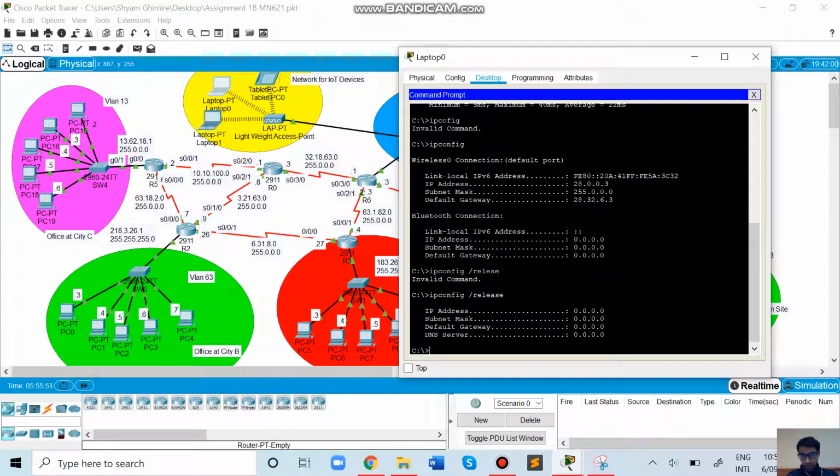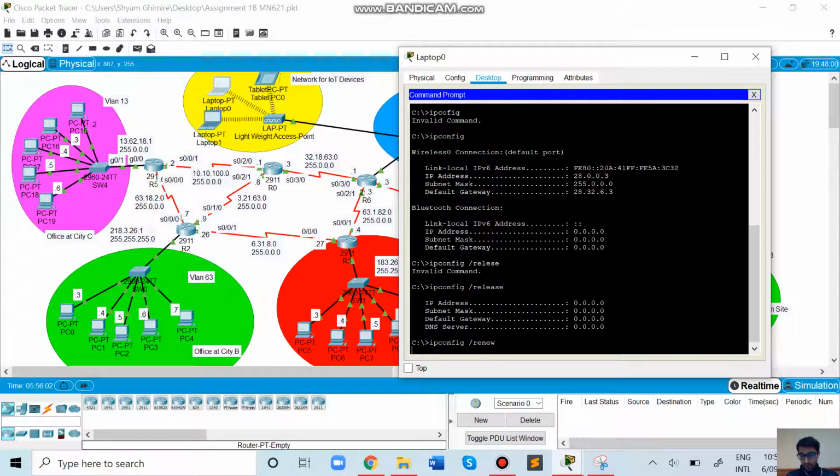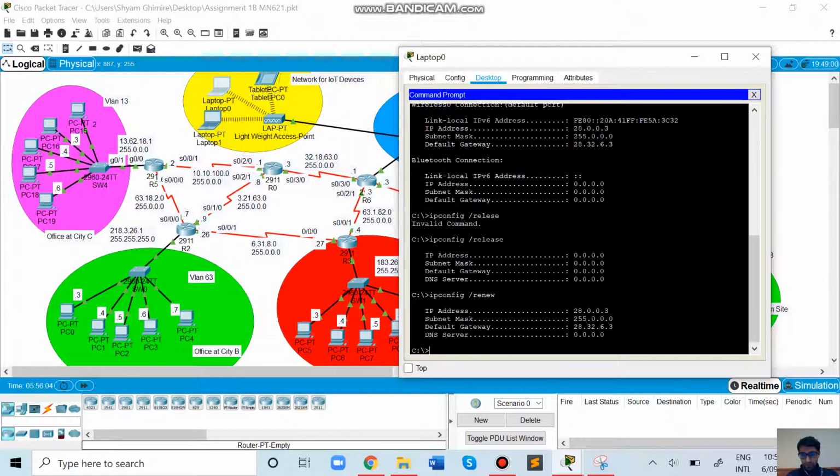Here, as you can see, the IP address is released, and for the renewal of the IP address, ipconfig /renew, and the new IP address is also lying in the range of the DHCP pool, which is 28.0.0.3.